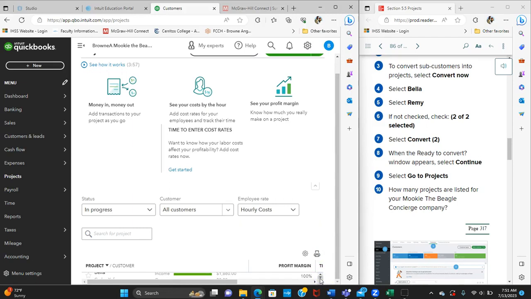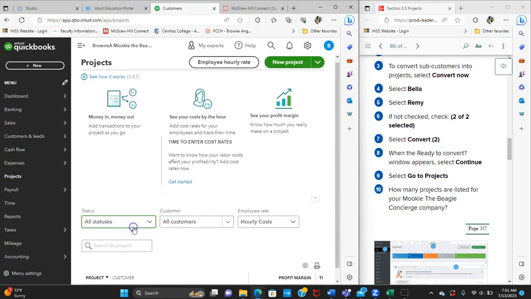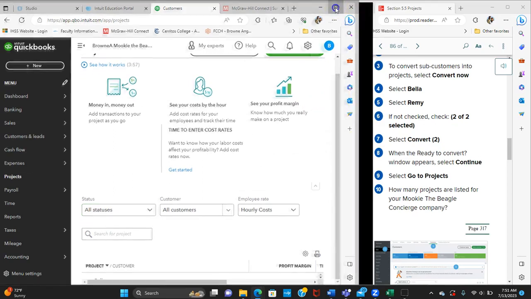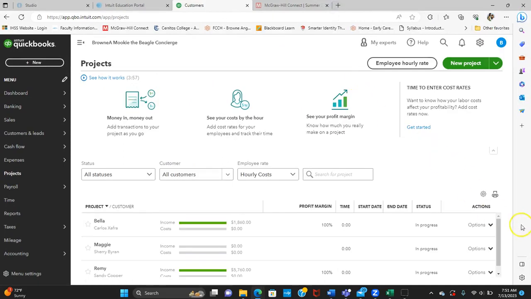Now it asks how many projects are listed for your Mookie the Beagle company. So you want to click over to status and select all status, and then see how many you have listed. Let me open this all the way up so we can get to it. Here we go. Right now I have 3 projects listed: Bella, Maggie, and Remy.